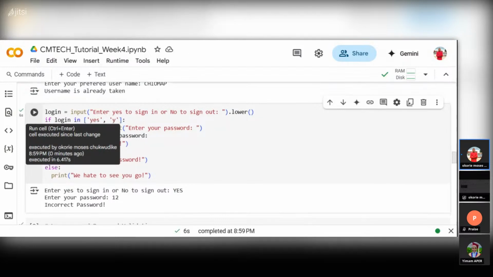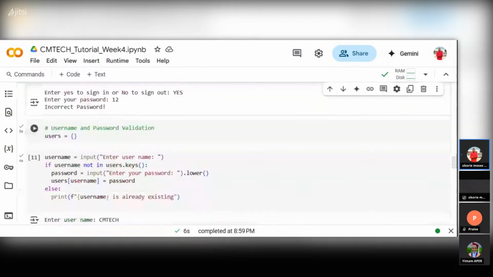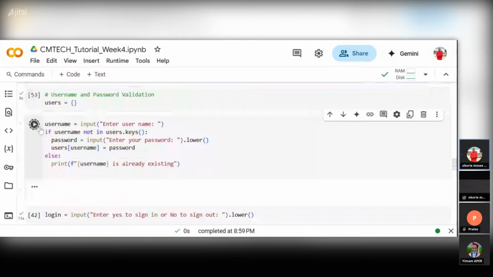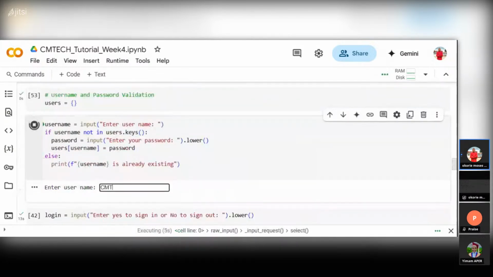Now let me come to the user and password validation. Once I run the second, I input CM Tech and the password 1234. It will accept it.